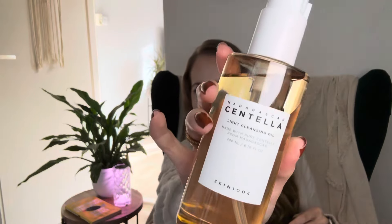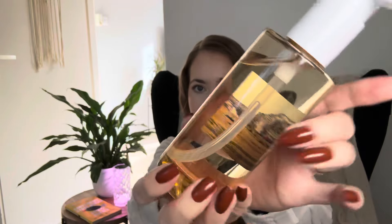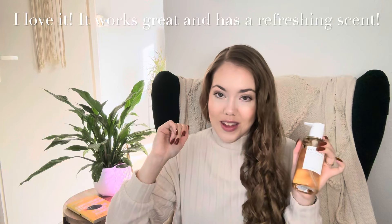The packaging also says 'a gift from untouched nature.' I love the way the bottle looks — very sleek and beautiful. It's an oil cleanser that comes in a pump bottle and it has a stopper as well. I'll definitely be trying this one to see how I like it.